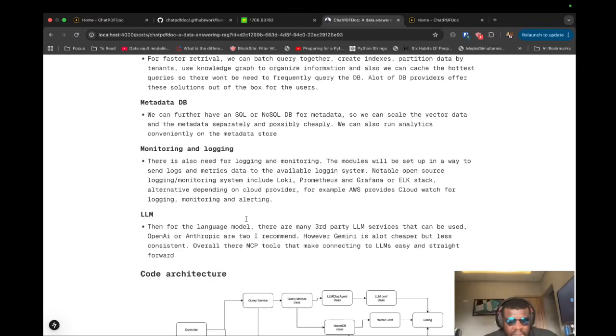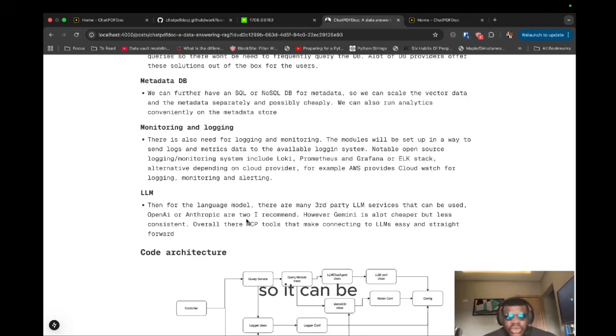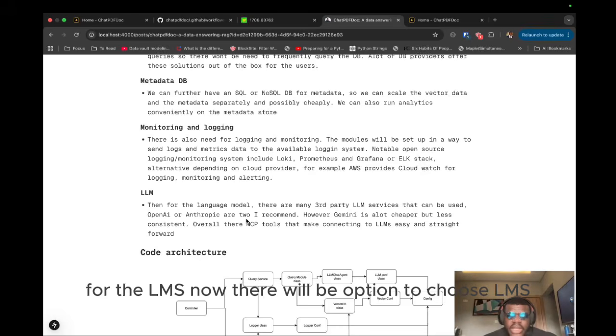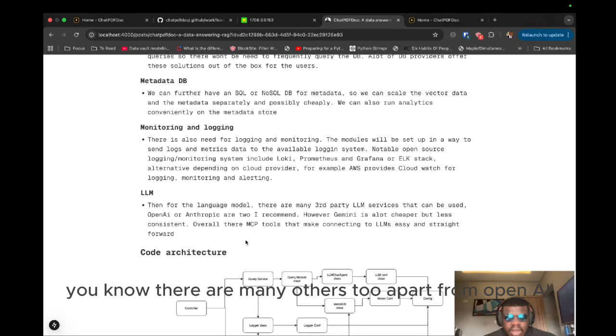And a whole list of other upgrades. For the LLMs, now there will be an option to choose LLMs. You can choose Gemini, Anthropic, and there are many others too apart from OpenAI.